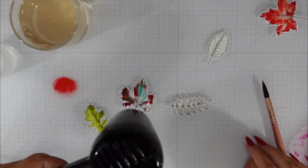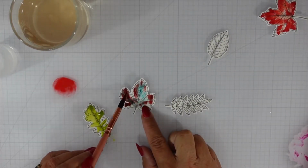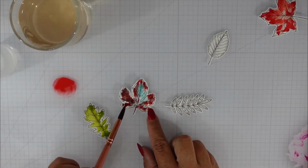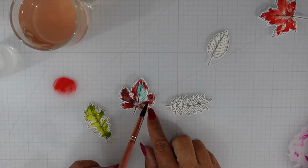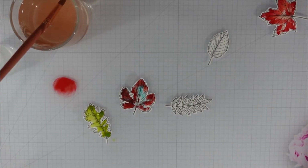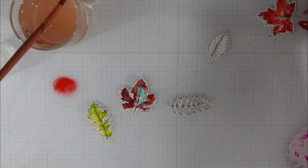This leaf, I ended up really having to work with it because I didn't like the way that the colors were coming together that I was dropping in. So here I dried it down, and then I'm trying to add some more water to get that deep red to move. And it's not giving me the color tone that I'm looking for. I'm going to set it aside, and I'll come back to that.